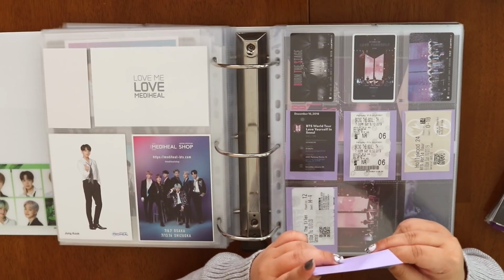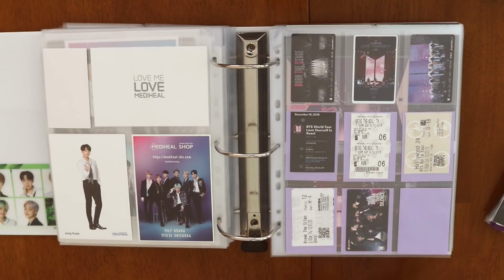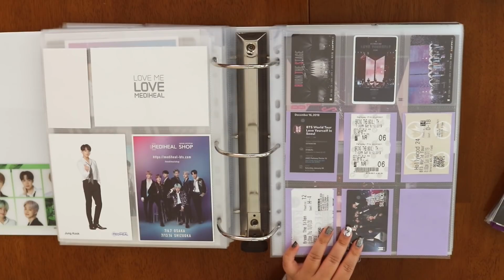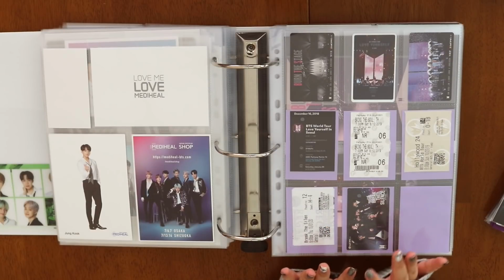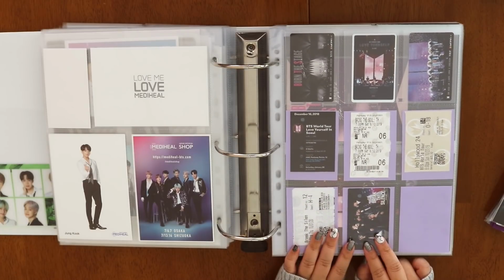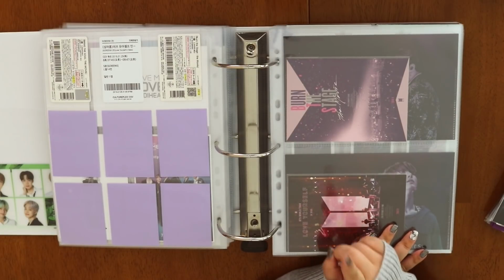I do remember pulling Jin's You Never Walk Alone though. I don't remember which version it was and who I pulled for the other one. I want to say it was either Group or RM, but I don't remember. I just remember pulling Jin. I remember pulling Jimin for Wings. I think the first two pieces of merch that I bought brand new were Memories 2016, which I pulled the Wings unit for JK, RM, and Jin. And my Summer Package 2017, I pulled RM's photo book. And Season's Greetings 2017, I pulled Jimin.